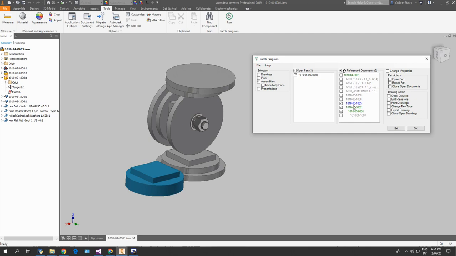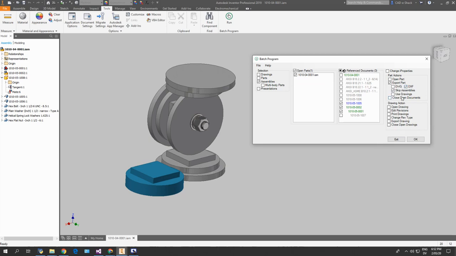So open up our assembly, let's pull our parts out, and in this case here's 3 that have drawings for them. These 2 green ones are assemblies, and generally when you're exporting a DXF, for example, you're not going to want to include your assemblies. But we've got the skip assemblies option here, so that will only export. In this case, it'll only be this 1005 that it will export.